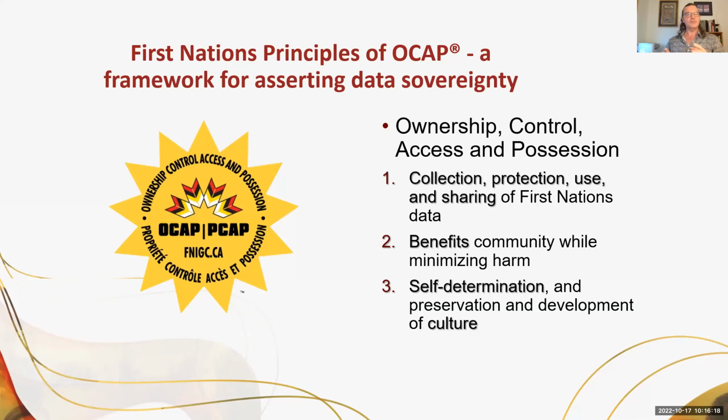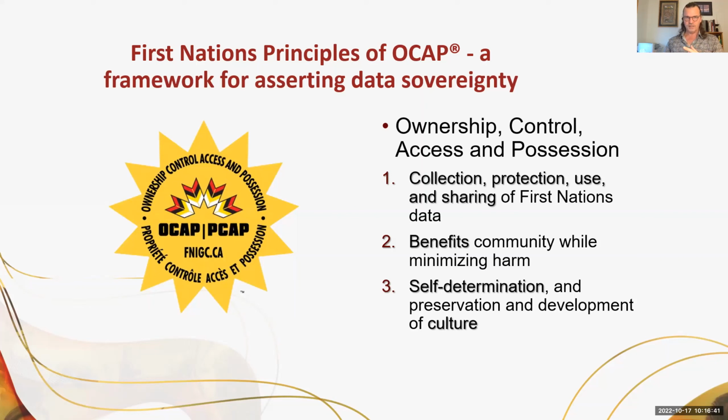It was this work in the mid-90s with the development and deployment of surveys that First Nations thought leaders and political leaders came together to talk about, well, what are the principles? What's the ethical framework, the governance framework that's going to guide this work? And this is how the OCAP principles came to being in 1998, actually. And they work on three different levels here.